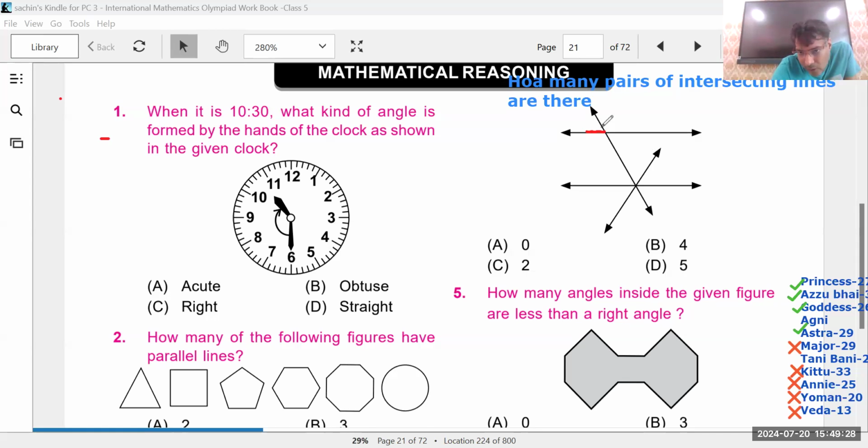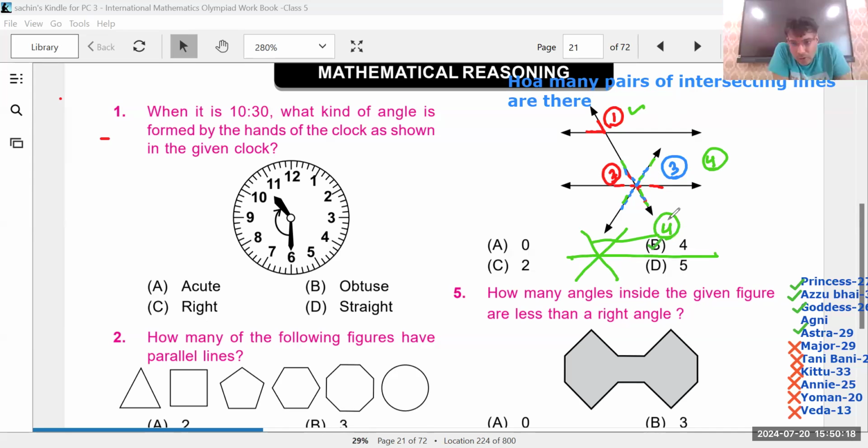So first of all, I got one pair. Then I got second pair. Then I got third pair. Then I got fourth pair in green. So first pair is pretty obvious. Second pair, the horizontal line. Second pair this and third pair this. So with the horizontal line. Fourth pair with the two lines.